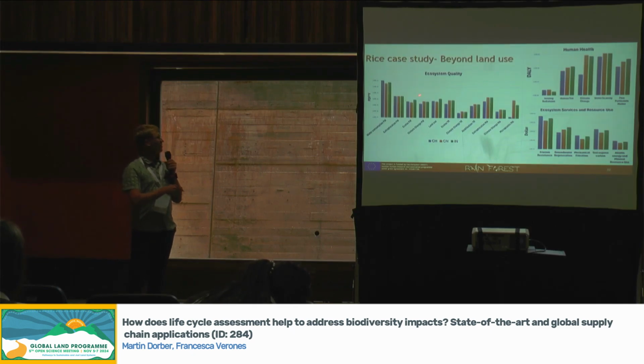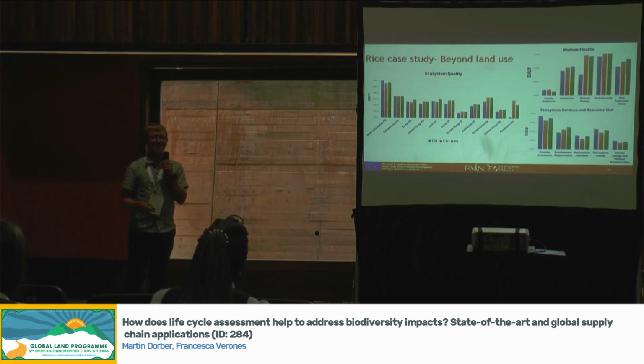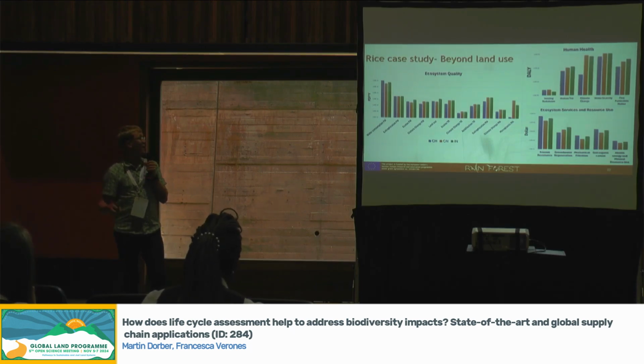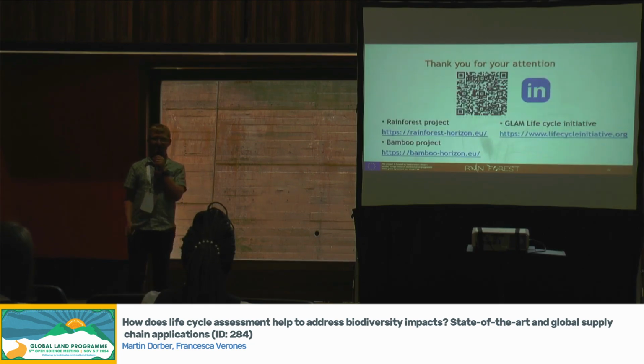And if we go even further, I told you we can also look at impacts on human health. There we suddenly see climate change is a huge contributor, but it's also fine particulate matter formation that has an impact on human health. So this is why we need more characterization factors, but if we want to solve the triple planetary crisis or avoid problem shifting and maybe trade-offs, we have to go beyond land use, and life cycle assessment is one option in doing that. With this, I would like to thank you.